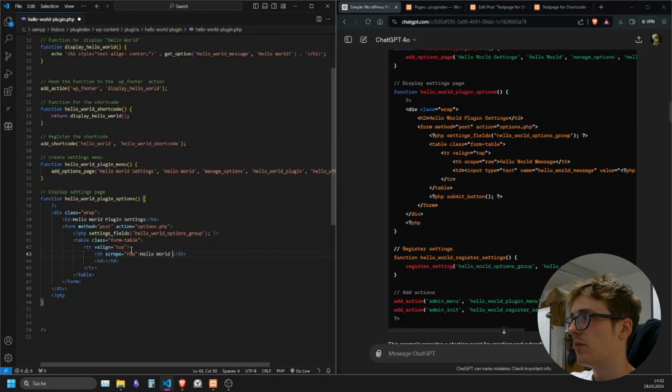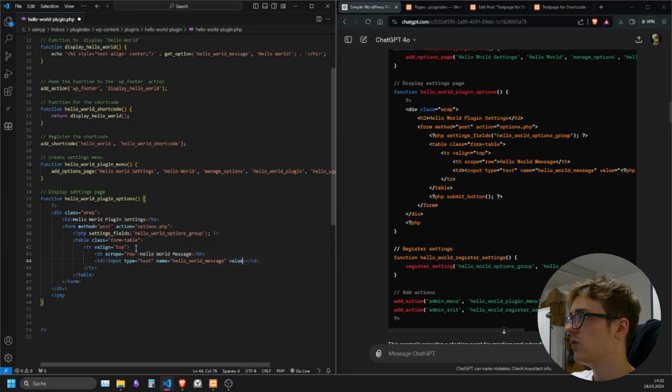Hello world message. And in the td tag, we will create an input field with the type text and the name hello world message.